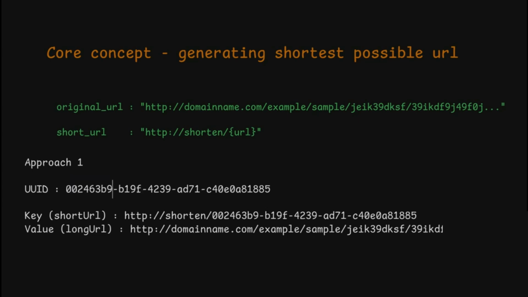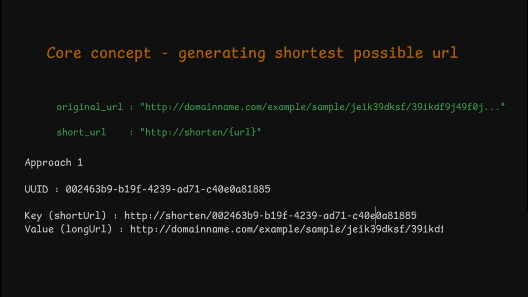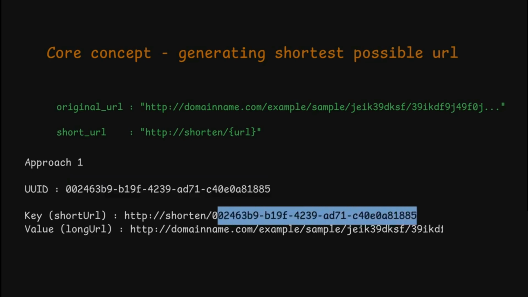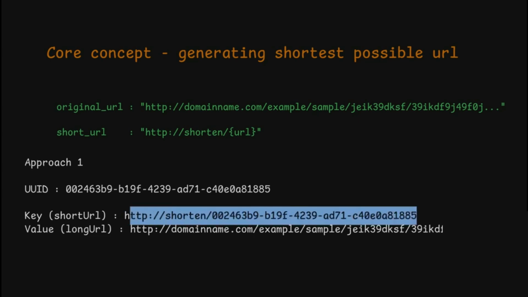So 32 plus 4 becomes 36. So for any URL which we wanted to generate, this would be at least 36 characters long, plus the domain name we have for our service. So you can think about a 36-plus character long URL. That is the one problem we have.